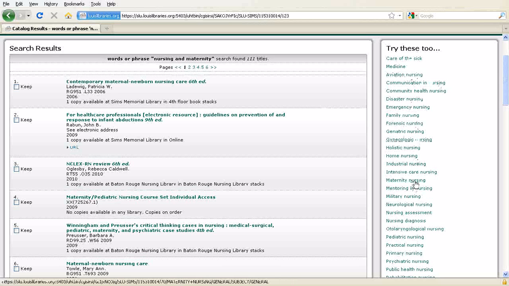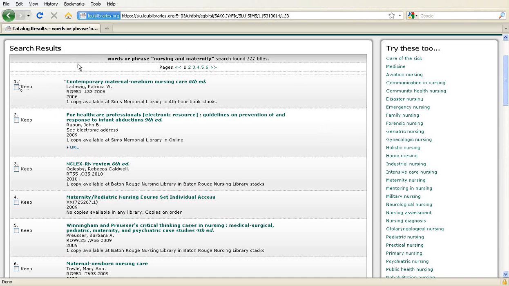So yeah, I see this one says maternity nursing. That might be a good one. I know that if I click on maternity nursing, then I'm going to get every single thing that is in this catalog that is about maternity nursing. And so that might be a good way to go if I'm not getting exactly what I want from my results. Okay, so let's look at these results.